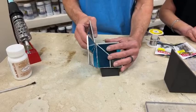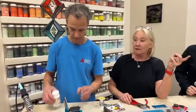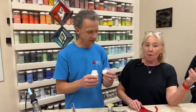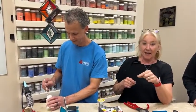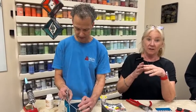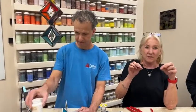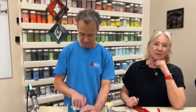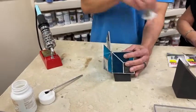No, you know what I actually did when I did mine for the first time, when I soldered, I put on one of those leather gloves. You wore a glove. Oh yeah, because especially when you're doing the ring, you have to hang on to it long enough for the solder to start to cool so it sets. What about the extra hands to hold the ring? Those little paper clip things? Yeah, it takes me a while to get the angle. I'm not crazy about it. But honestly, the glove was because I can see this happening.